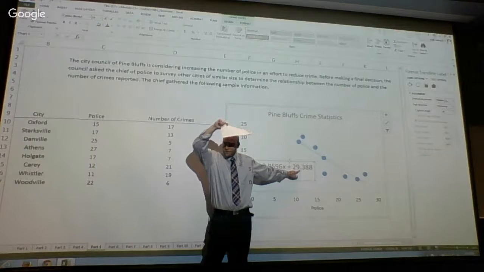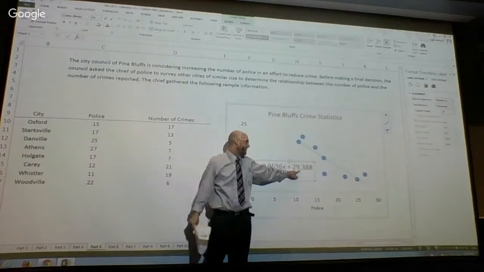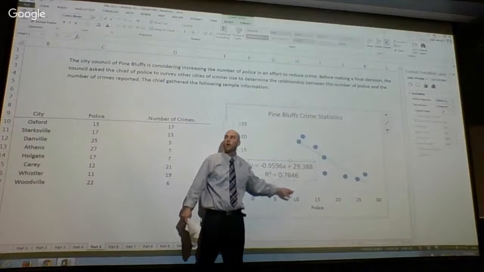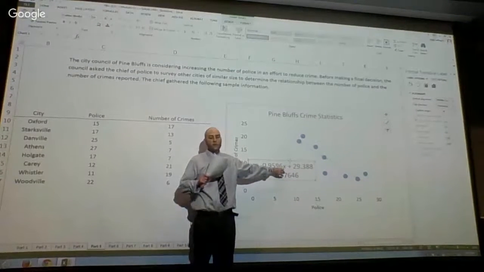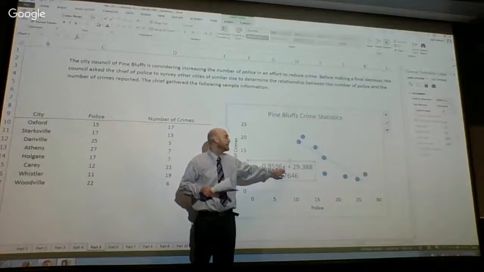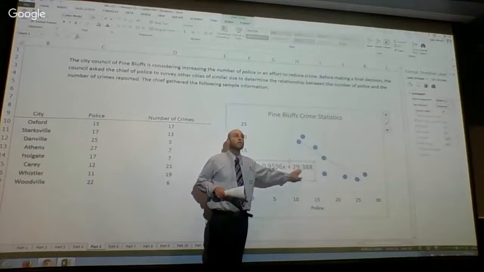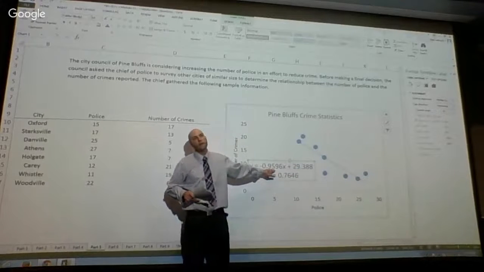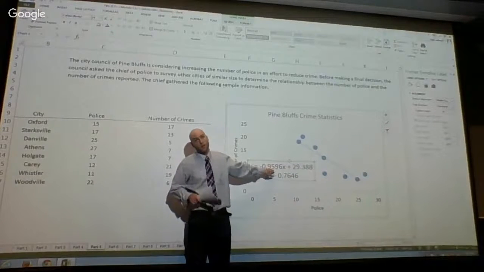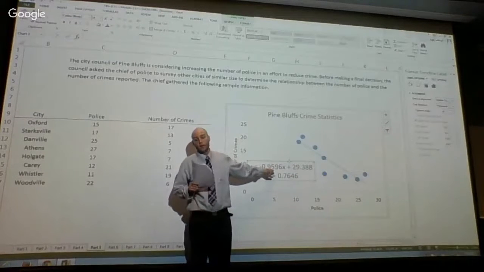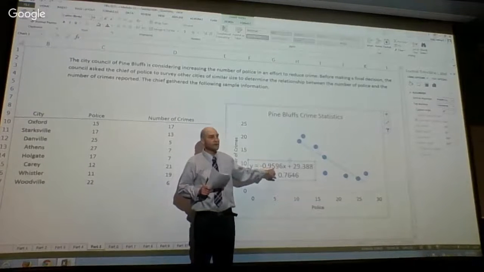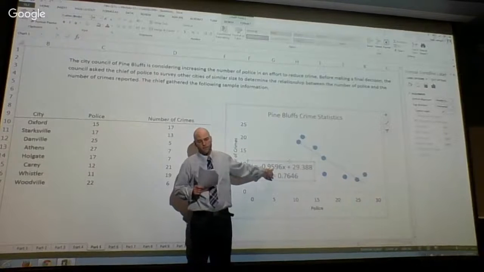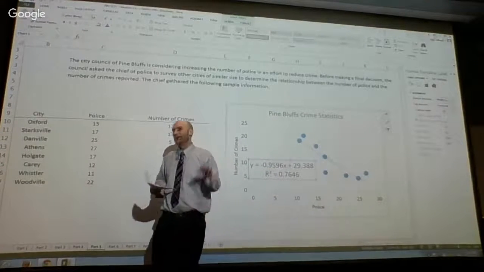Tiffany, what's wrong with me? That's the value of A because A hangs out alone. B hangs out with X. So for question 51 where we're looking for B, A hangs out alone. B hangs out with X. Our slope should be negative because our correlation is negative. Negative 0.96 is the value for B. So we want 51C.